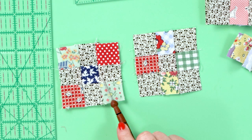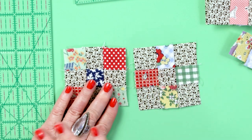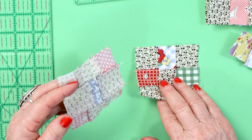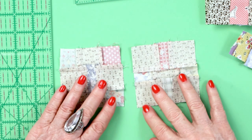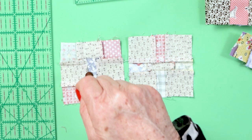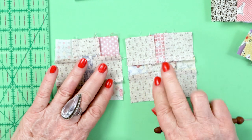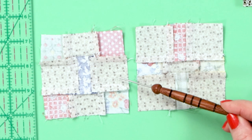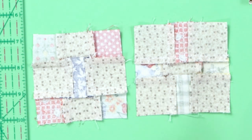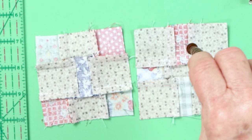One of the most important things that I could tell you about making 9 patches is sew in a consistent order. For this entire project, which has a bajillion of these little squares, I sew in the same order. Now I'm going to turn these over so that you can see that right here is my positive, which has 5 darks, and here's my negative, which has 5 lights. If you look at this camera where it zooms in very clear on these, if you sew all your positive and all your negative 9 patches in rows, I'm in east-west rows, so this is 1, 2, 3, 1, 2, 3, 1, 2, 3, and the same here.